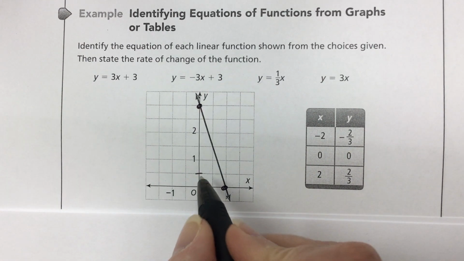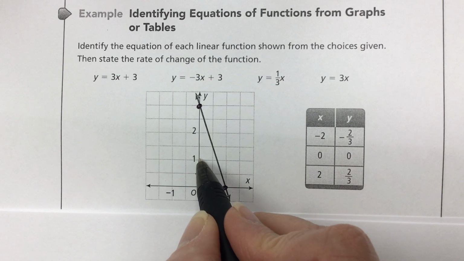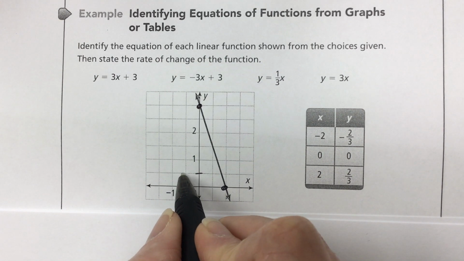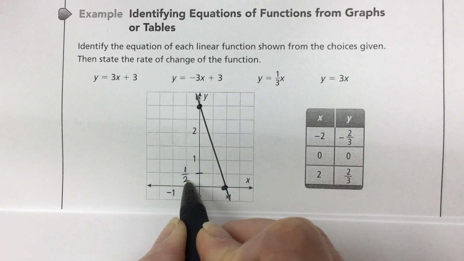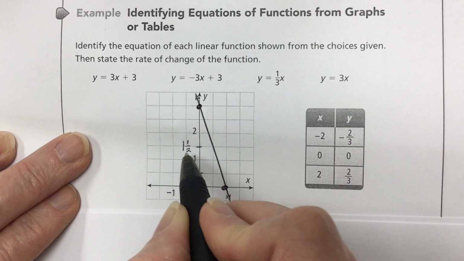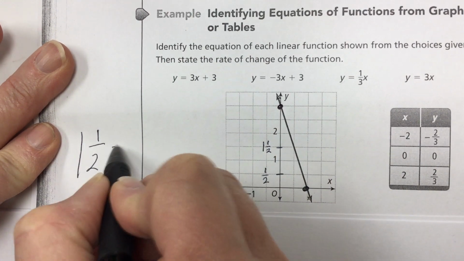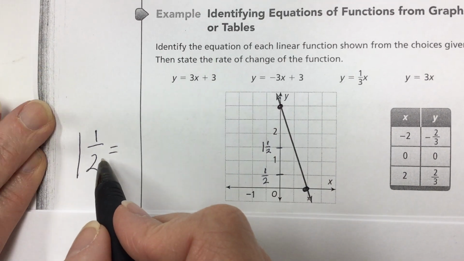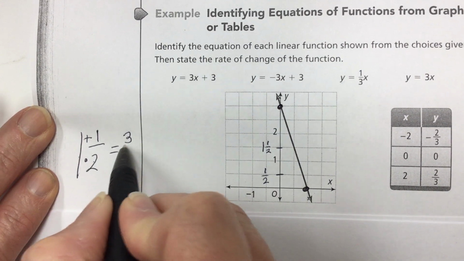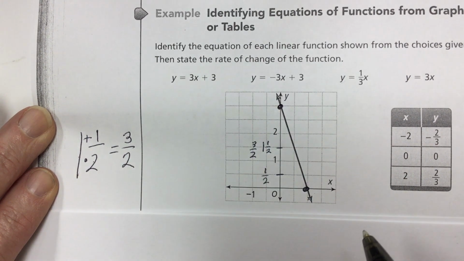Let's determine what each marking represents. I have 0, a marking, and 1. What's halfway in between? Take 1 and divide it by 2. Wouldn't that be a half? So that's a half. Then 1, and this would be 1 1/2. Another way to write 1 1/2, let's practice that. This is a mixed number. Change it to an improper fraction. You say 2 times 1 is 2, plus 1 gives you 3 halves. So another way to write 1 1/2 would be 3 halves.